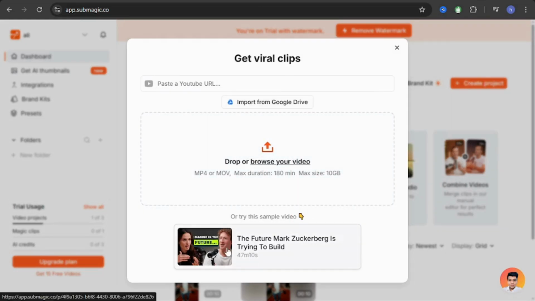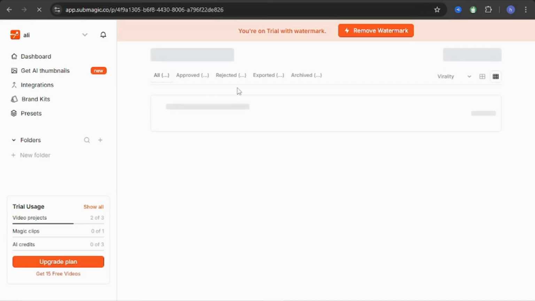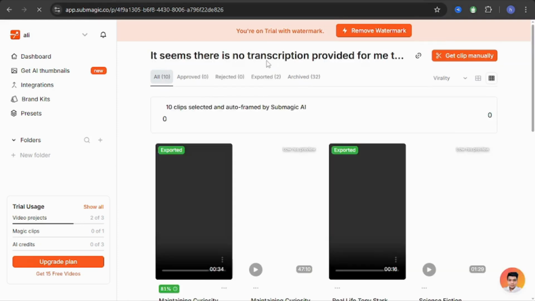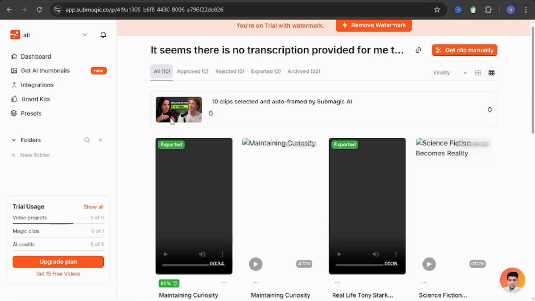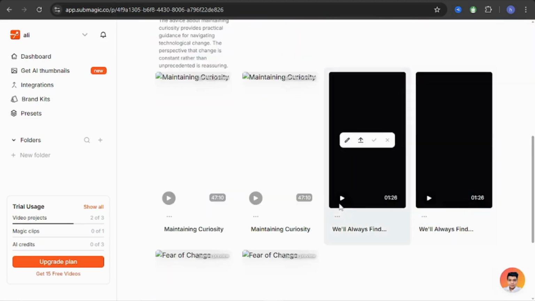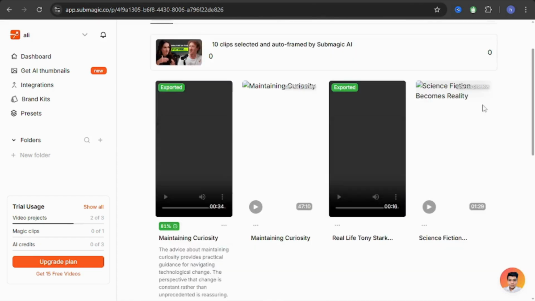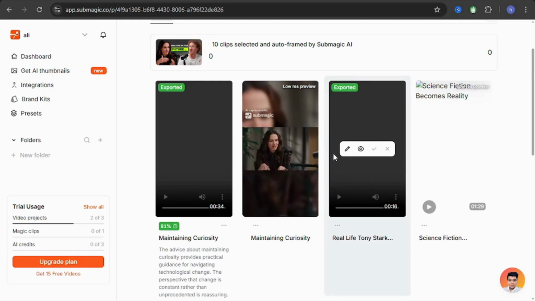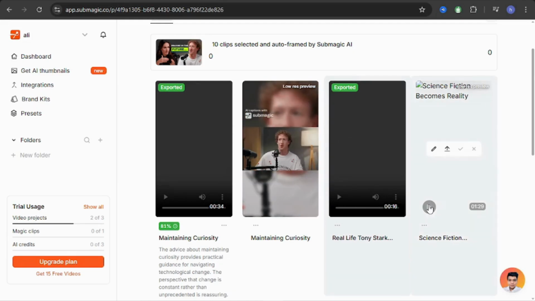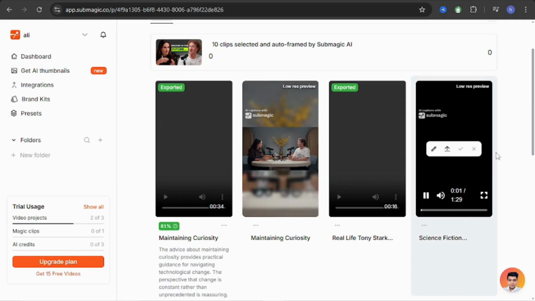Now let's choose another option. It turns a long video into short videos. Upload a long video or copy and paste the video URL into StepMagic AI, and here it creates 10 short videos from one long video like this. This AI tool is very helpful and saves a lot of time. You don't need to use complicated software or anything. Just upload your video and turn it into 10 short videos.